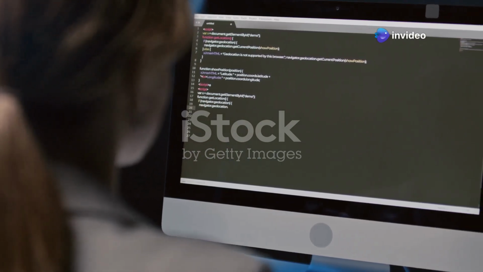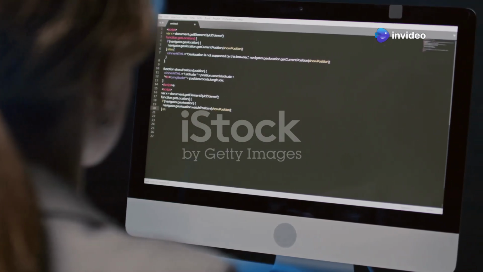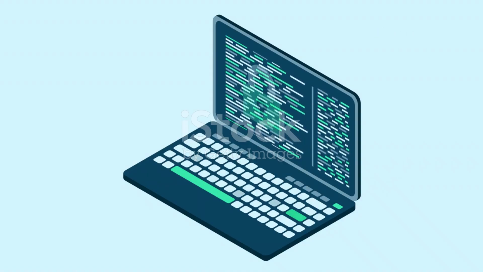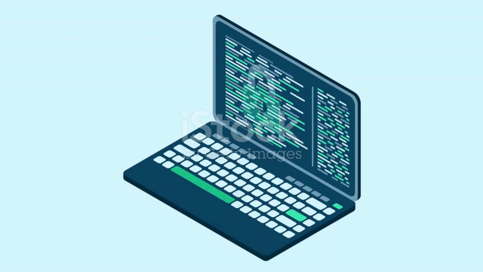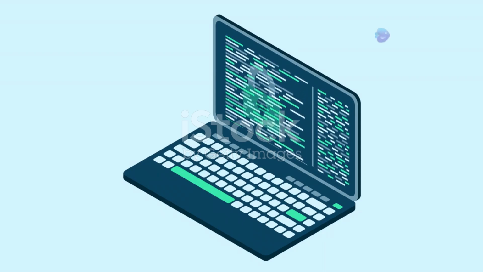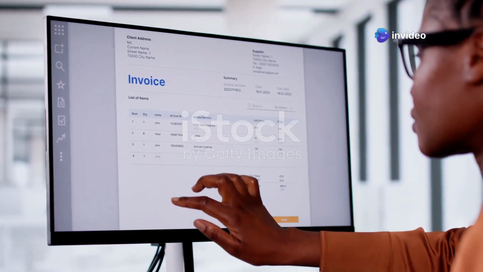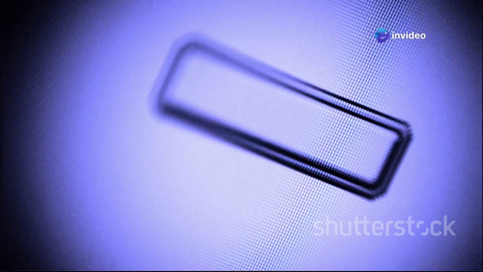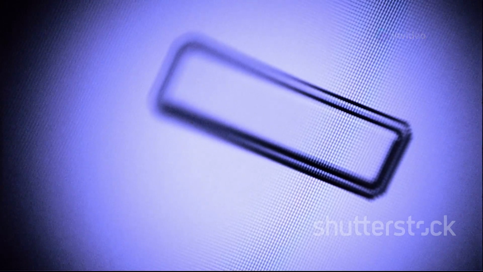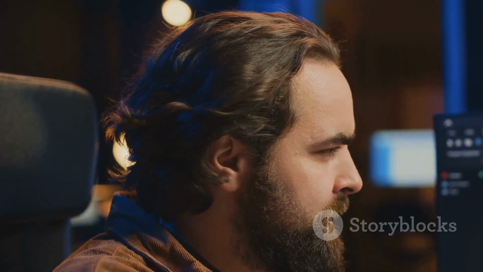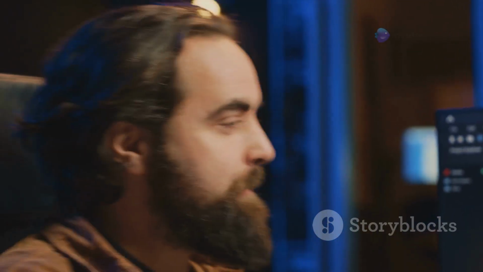Understanding VBA, your gateway to automation. Visual Basic for Applications, or VBA, might sound intimidating at first, but it's really just a way to make Excel do things automatically. Imagine you have a repetitive task in Excel, like formatting cells or copying data. With VBA, you can write a set of instructions called a macro to perform these actions with a single click. This not only saves you time, but also reduces the risk of errors.